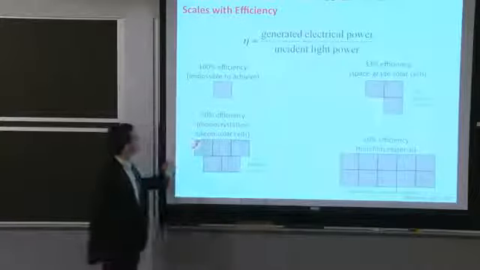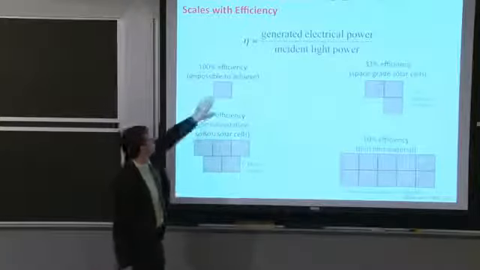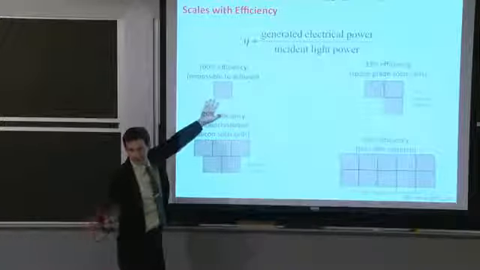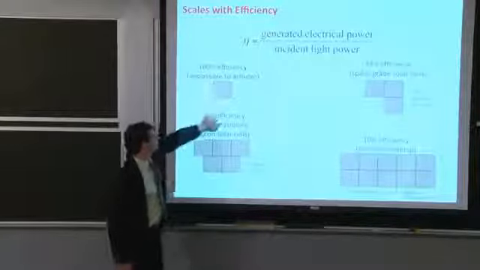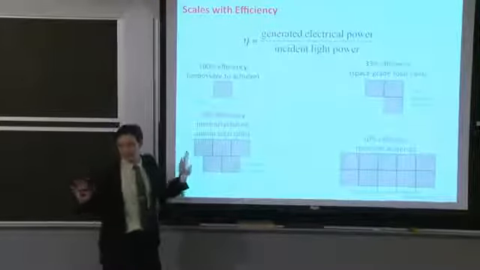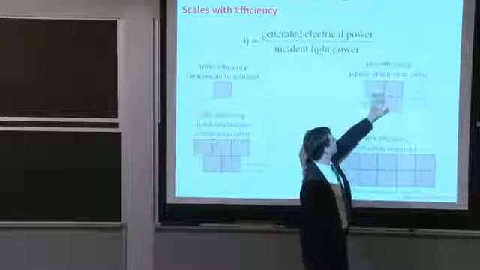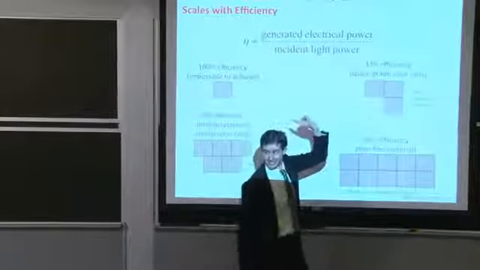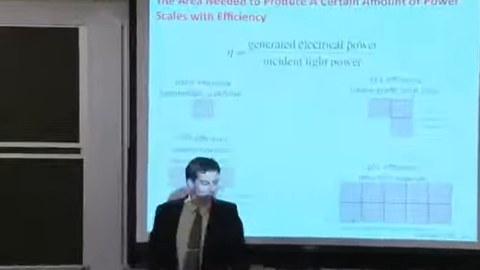To put it into perspective, if the efficiency up there is determined by the output power versus the input power, if we had 100% conversion efficiency, which is impossible to achieve, thermodynamically impossible to achieve, we would produce a certain amount of energy per unit time, or a certain amount of peak power, with this panel right there. Say that's the size of our field installation. If we had a 33% efficiency cell, which is closer to space-grade solar cells, we'd need 3 times that area. So 3 times the encapsulants, 3 times the glass, 3 times the labor to install it.